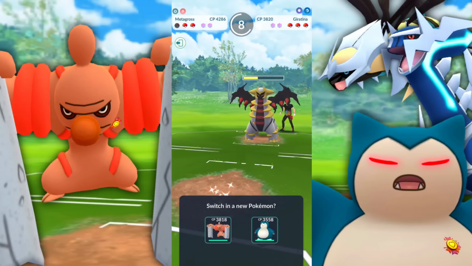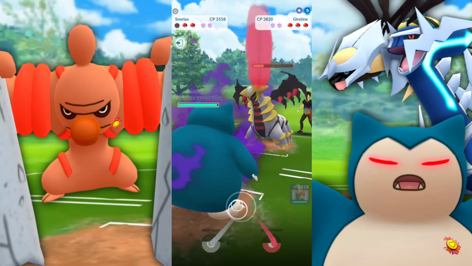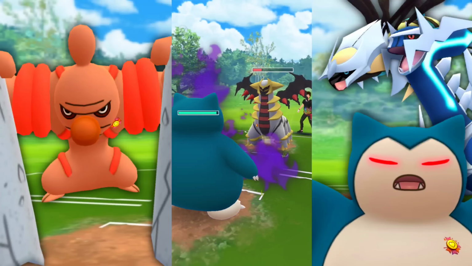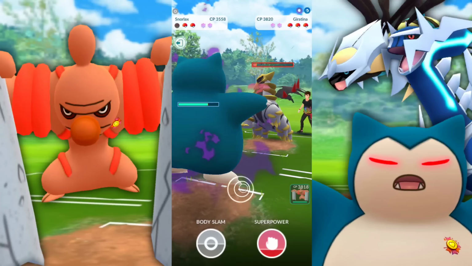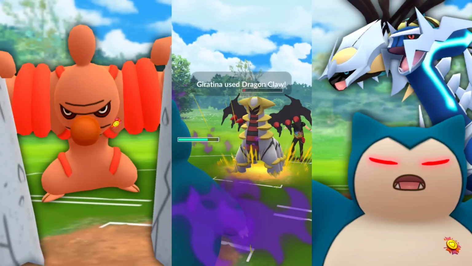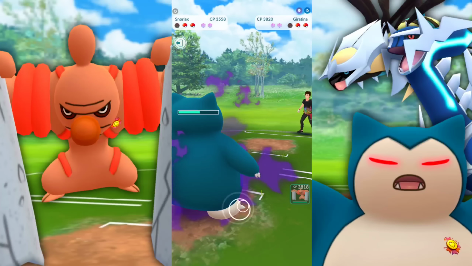So we're bringing in our Metagross, not really an effective counter here. All right, so I have Snorlax, but what we want to do is wait out this clock, see if we can get it down to the wire here, so I can swap if they swap. But if they don't, we're going to farm them all the way down. And Snorlax with this much energy is going to be a bit of an issue to deal with. I mean, there's not too much that can run from this.